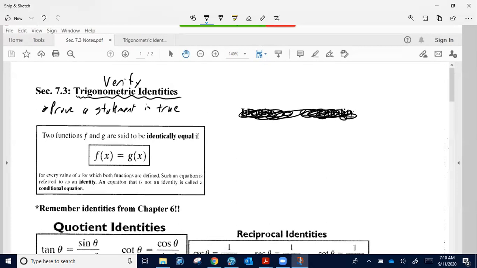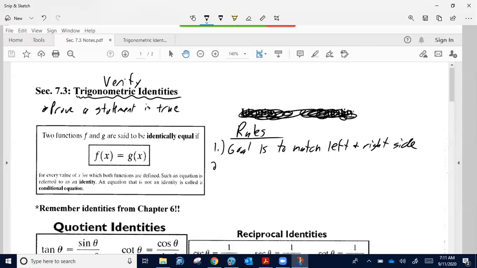So let's get rid of this identity equality work. I'm going to put in a set of rules. First thing, every problem we do here, you're going to have a left side and a right side. And your goal is to make them match. Goal is to match left and right side.